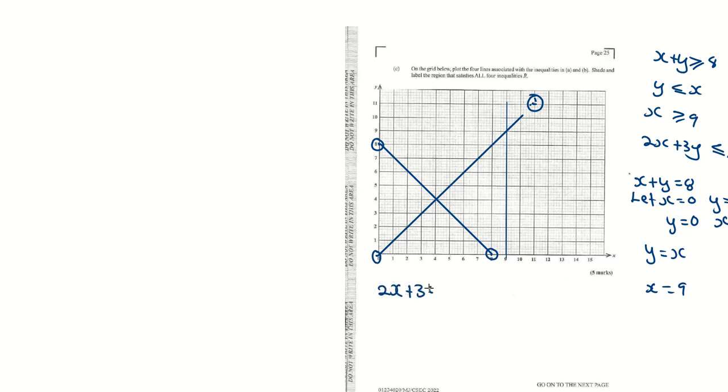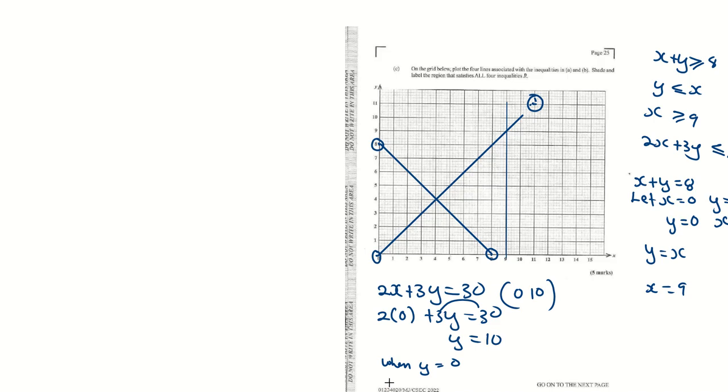2x plus 3y is equal to 30. Again, you let x be equal to 0, so when x is 0, that's 2 by 0 plus 3y is equal to 30, so y would be equal to 10. Carry across the 3, so the coordinates when x is equal to 0 is (0, 10). And for the coordinate when y is equal to 0, that would be 2x plus 0 is equal to 30. So that coordinate would be x is equal to 15. So you'll have (15, 0).